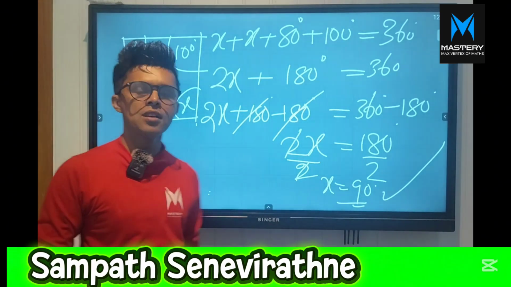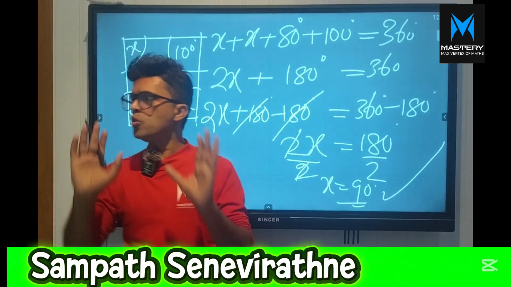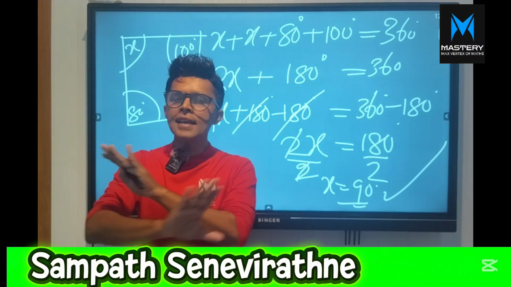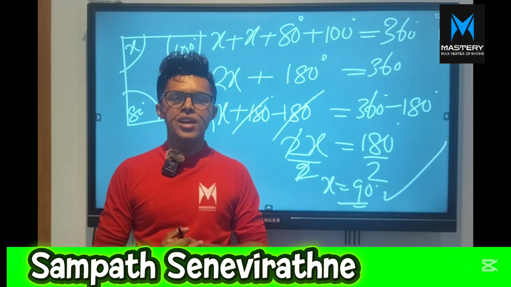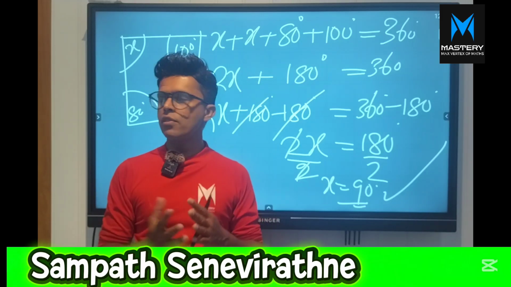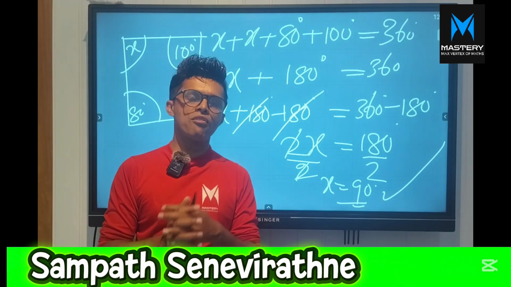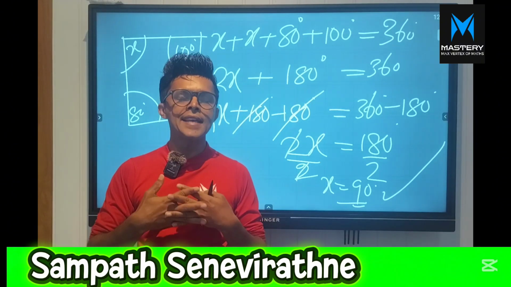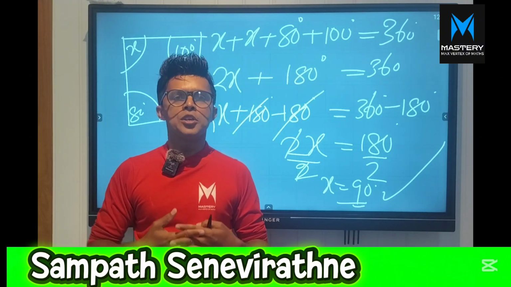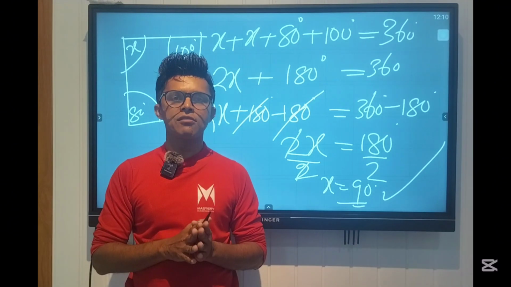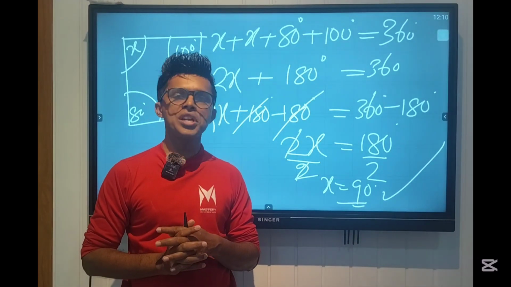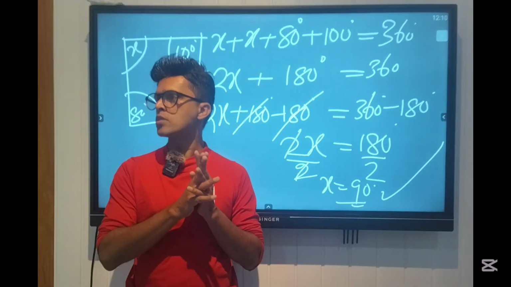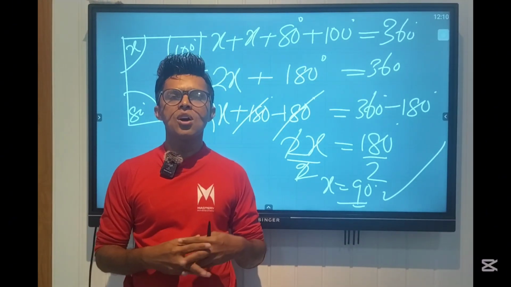The value of x here. So you know the sum of interior angles of any quadrilateral is 360 degrees. When you are asked to find the unknown terms of a quadrilateral, you need to set up an equation, right? After setting up the equation equal to 360 degrees, it is possible to get the unknown term or unknown terms of the quadrilateral.